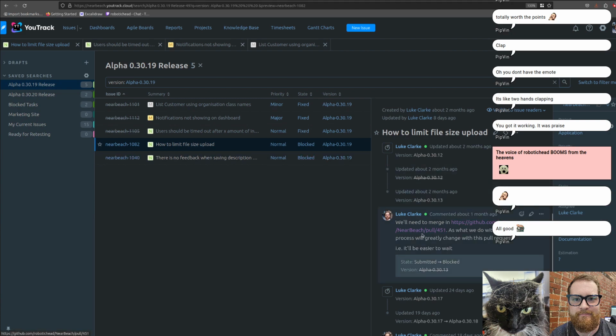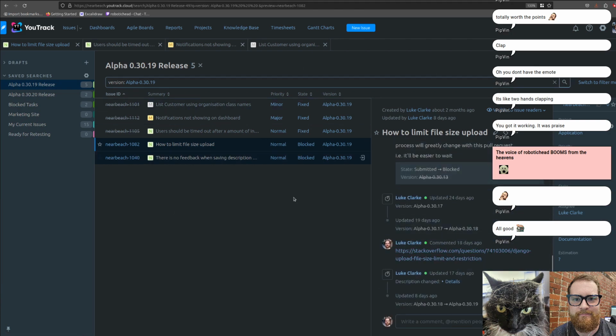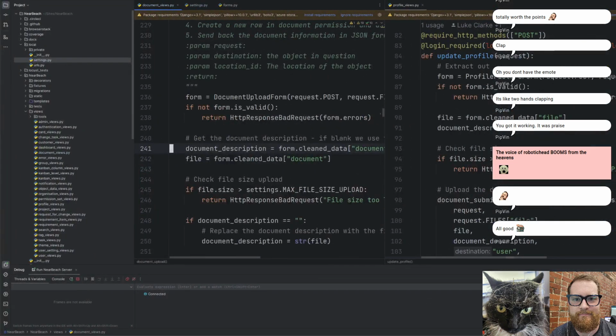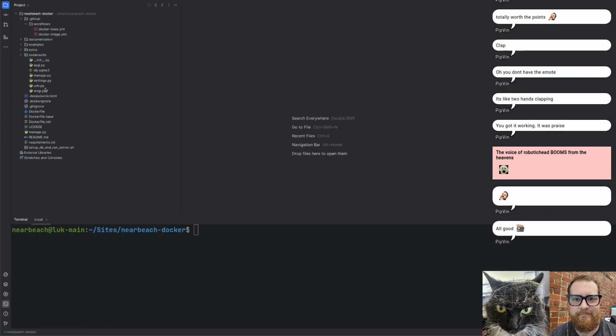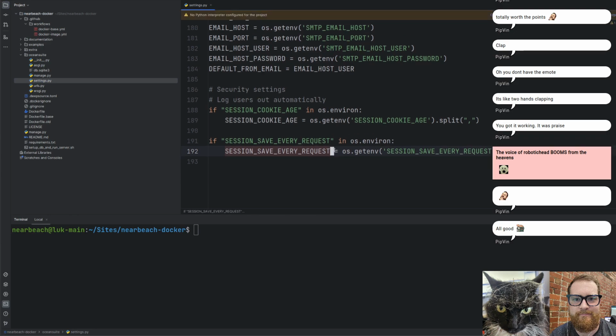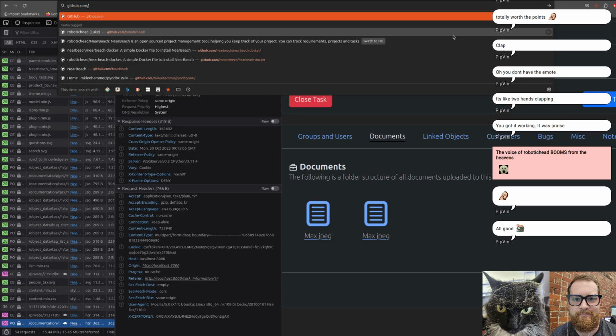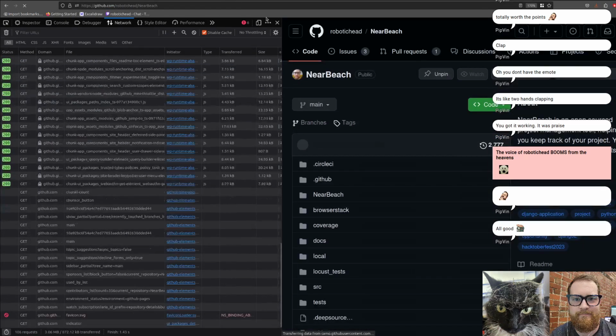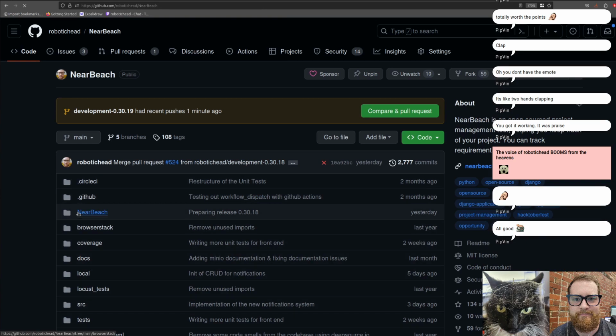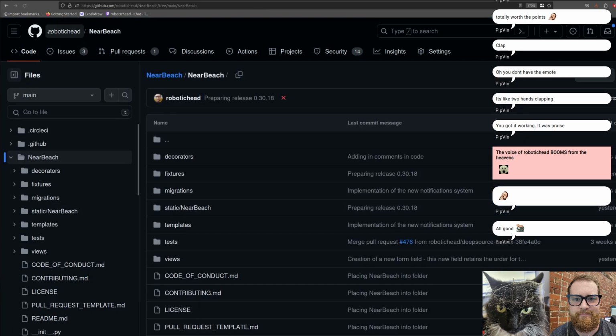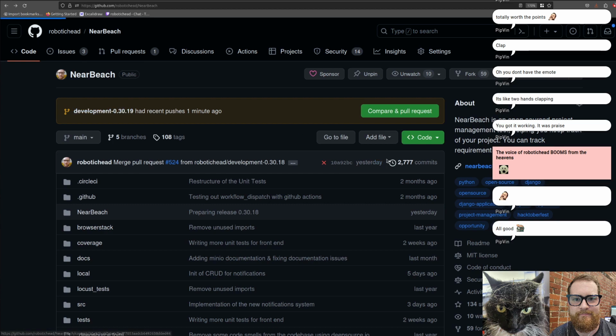We do need to key this into the Docker side of things. So what we'll do is we'll click on this, we'll go to the Docker, we'll go this window, terminate everything. That's perfectly fine. What we want to do is once again under Ocean Suite. Oh, I should have copied those lines. Tell you what, we can actually do that from the code itself. So GitHub. Just minimize that. We want NearBeach. Actually, we should be able to do this from the commits.